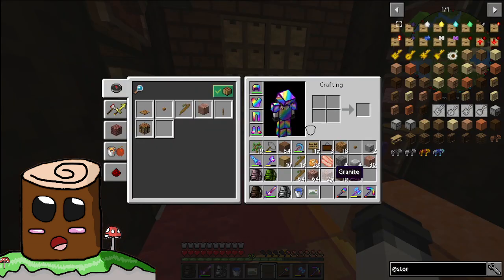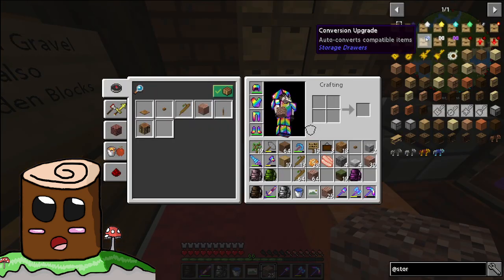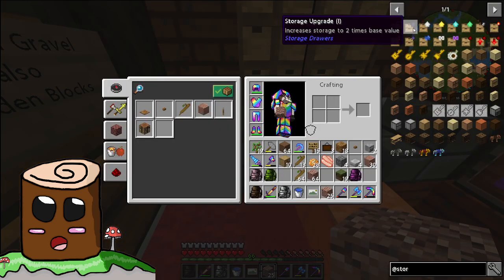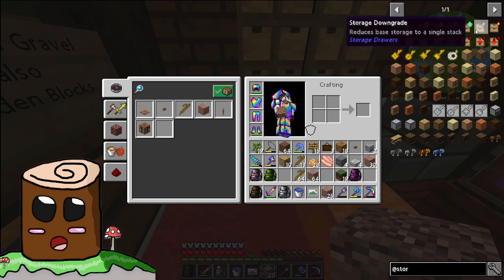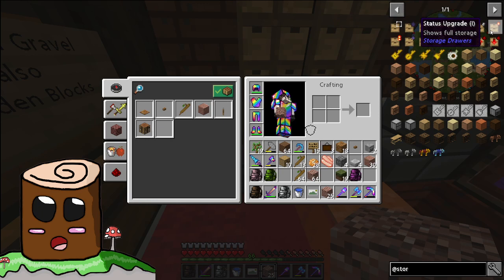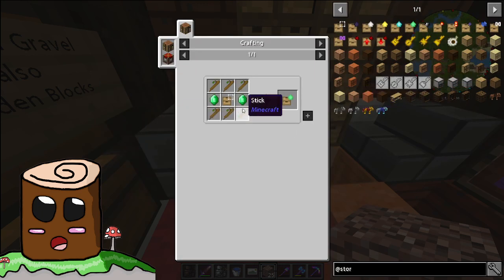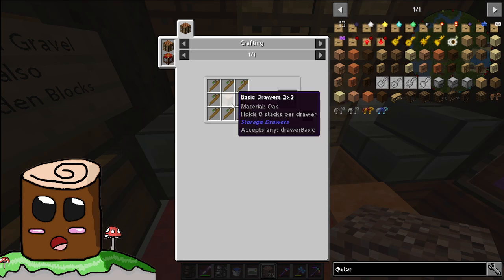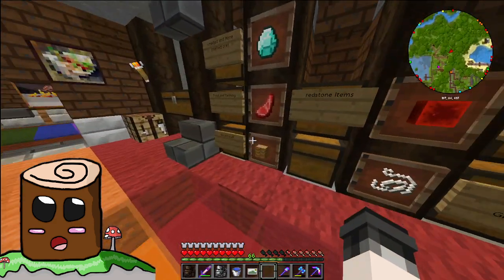And I put all of the... And that is the problem. Upgrade template now. Okay, so that's a downgrade, that's an upgrade. Only need 2 emeralds and an upgrade template. So I make upgrade templates by sacrificing some of these already.